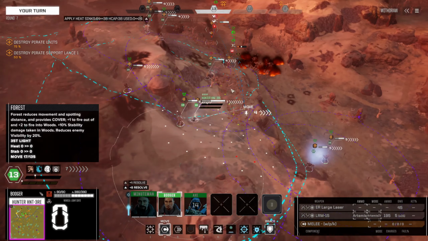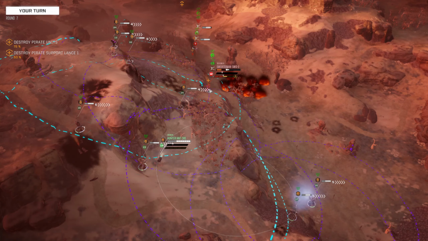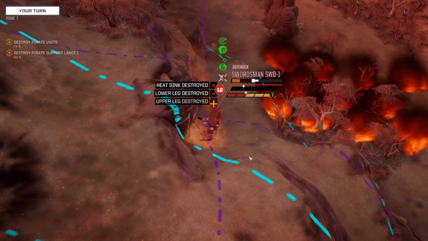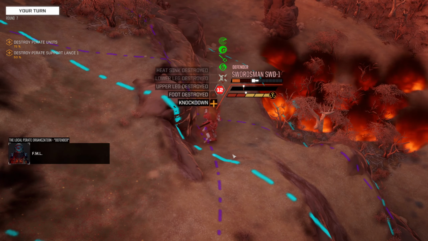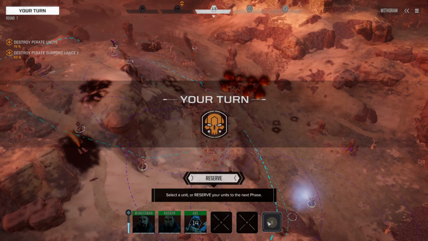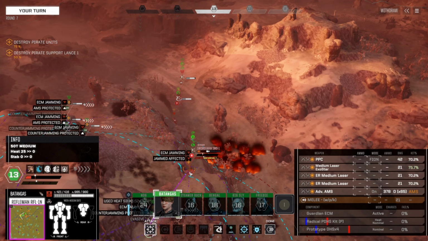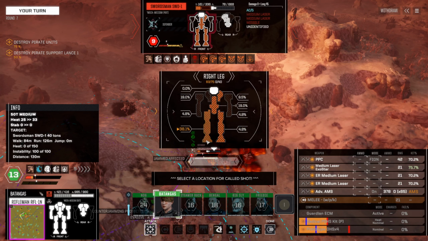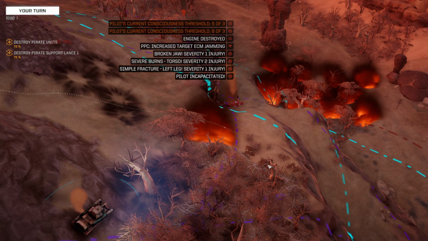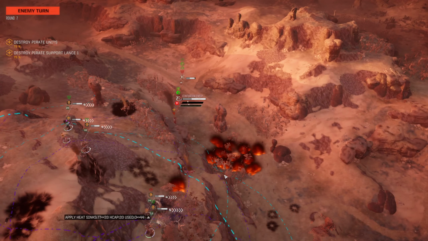Decent. Decent. I'm ready. Booger. Just come over here and shoot at him. Alright. That's him knocked down. Tangus. Well, you can actually get to somewhere where you can see him. Let's just go center torso. Fire. Alright, that's him down. So, 2 enemies left. And we're done.